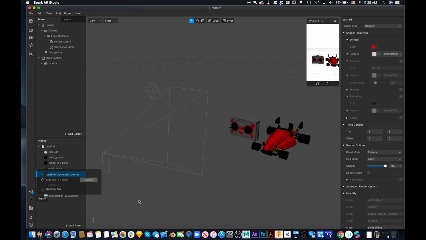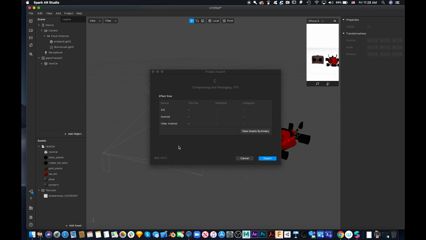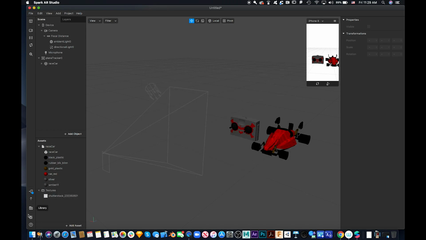I think my file is a little big. So if you want to export the file, I probably need to make my 3D model file a little smaller, because you see it's not really good. The performance will not look good if your 3D object is too big. Okay, so those are the simple lessons of how to place a 3D model inside a plane inside Spark AR.